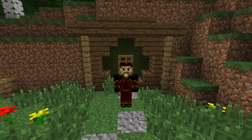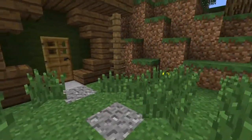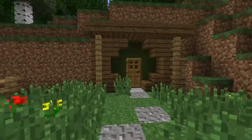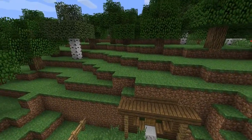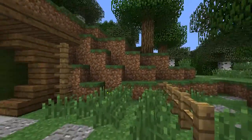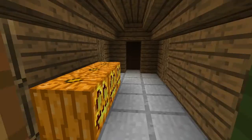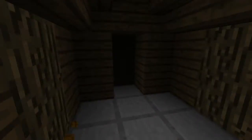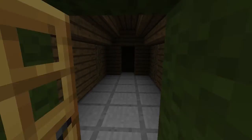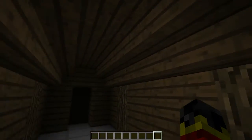I just put this bit together here for the intro, probably not going to do anything else with it out here. I dug it into the side of a hill so I should have enough space to work underground. As you can see I'm in creative mode, in peaceful so I don't have to worry about any mobs. Today I'm going to start by doing the entrance hall. I just threw this together for the video — obviously not going to have pumpkins in here. I'm already thinking this is going to be a bit too low because with the stairs along the edge you don't get much wall surface to work with, but we'll see.